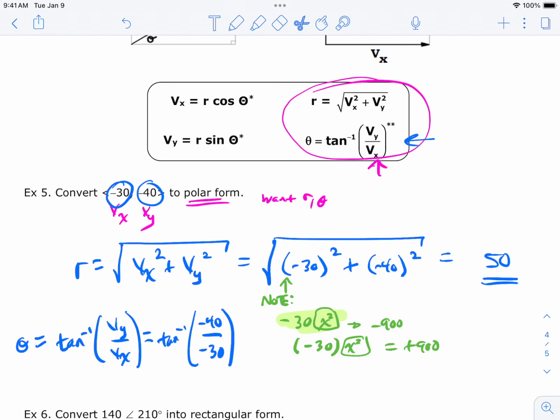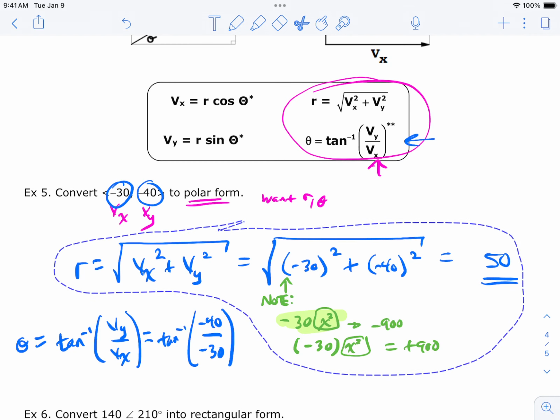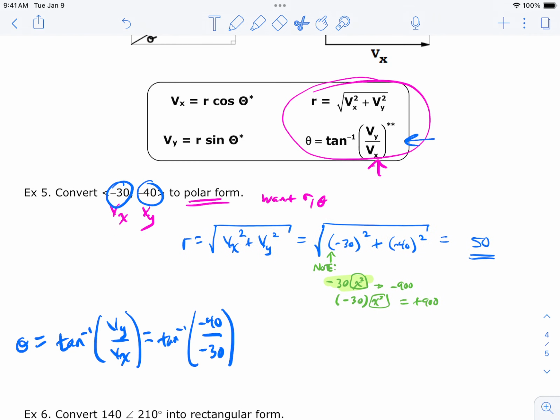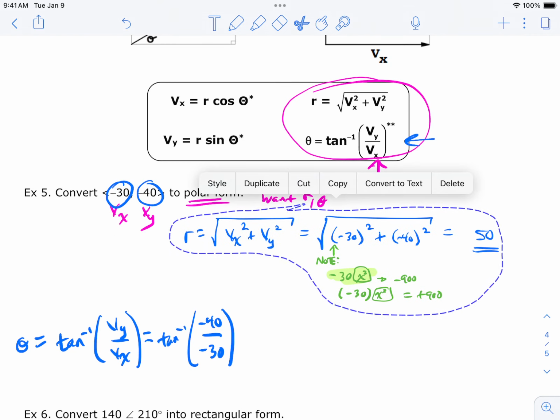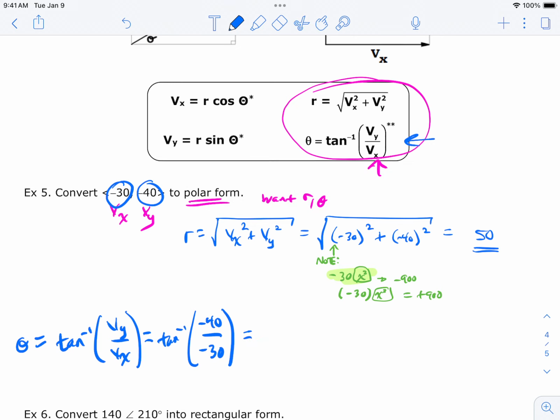And by the way, I'm going to have to kind of move this stuff, get it out of my way. Maybe I can shrink it a little. That'd be nice. There we go. That's cool. Okay, so by the way, notice I am typing in the negatives here. And when you do that, you'll get an answer of, I haven't turned the page yet, 53.13 degrees.